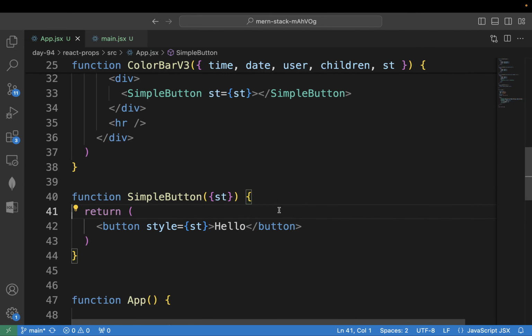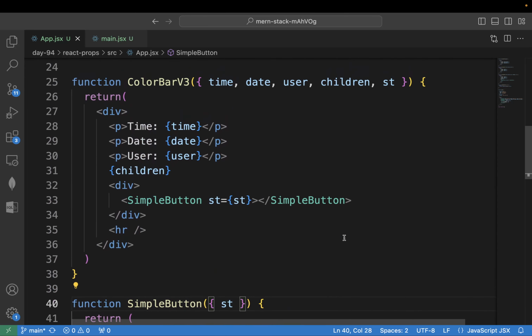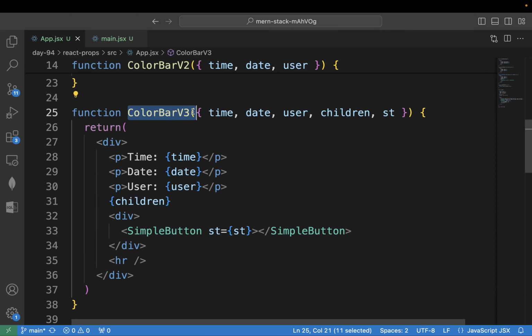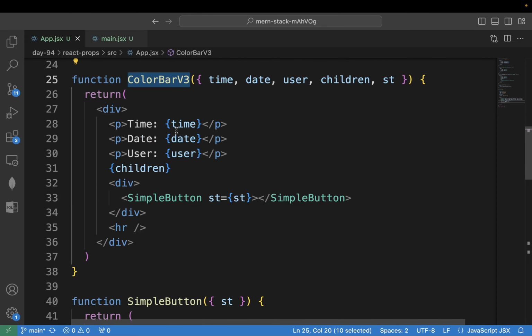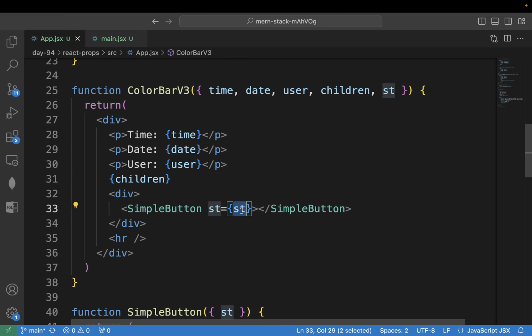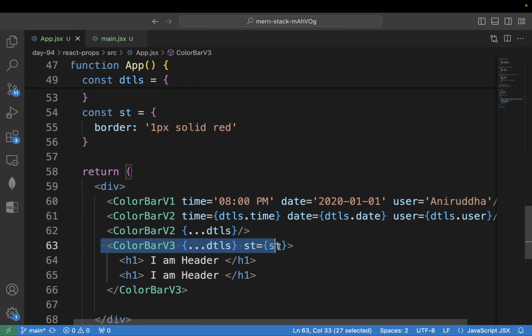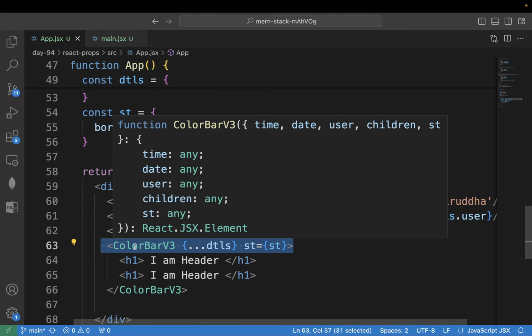So inside the prop, we are passing it as a prop, and this st is nothing but style. So we are passing style. In color bar v3, there is one more nested component. Color bar v3 itself is a component. Inside that there is a nested component, and if you want to pass style to it from the top-level parent, you need to pass that to the parent of simple button.